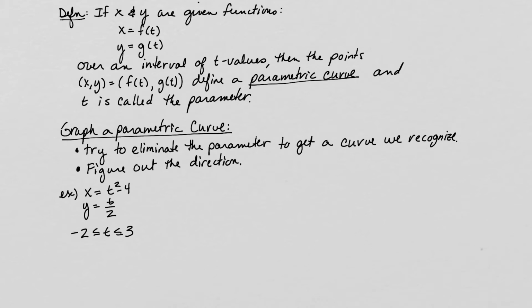So the idea is I want to figure out what this curve looks like, right? One of the things that I can do is look at my equations and see, could I solve easily for t in one of the equations? If you look at my two equations here, could you easily solve for t in one of the equations? Yeah, which one? The x one or the y one?